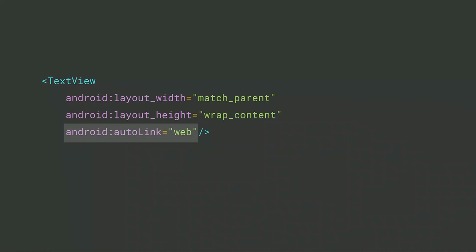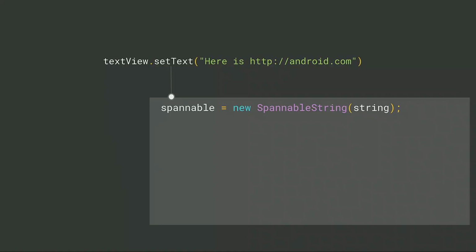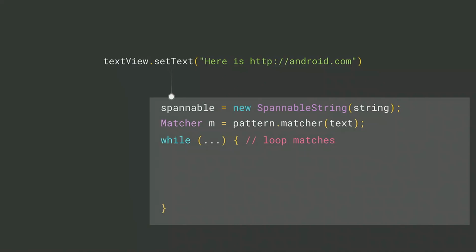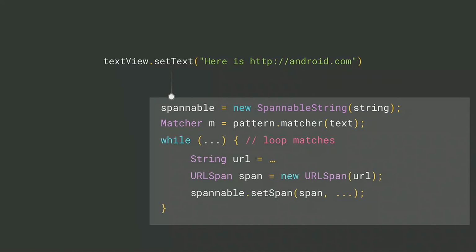Another common thing we see related to recycler view is the use of AutoLink. You might be familiar with taking a text view and just setting AutoLink to web to be able to detect URLs within your text and have them automatically linked. Well, what happens under the hood when you do this? Turns out that when you set a text on that text view, first of all, we will create a copy, just like Florina said, and then we run a matcher for a regular expression on your text, and for each match where we find a URL, we will create a URL span and add that to your text.